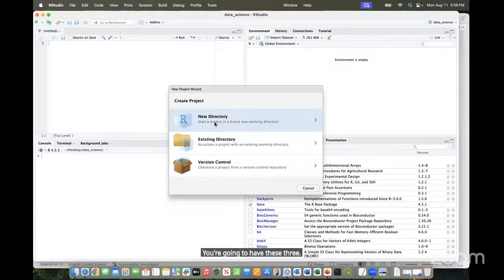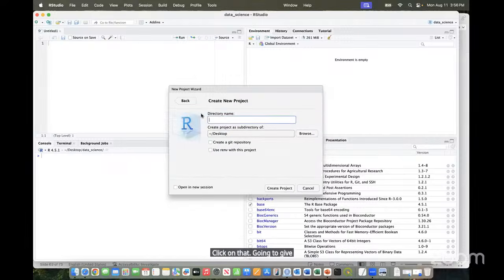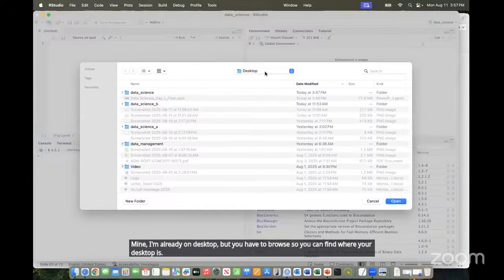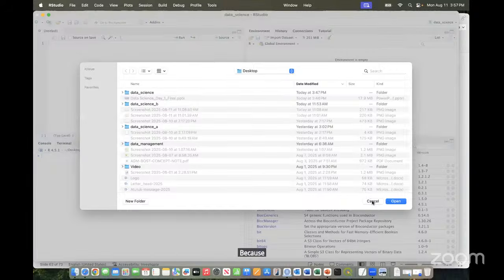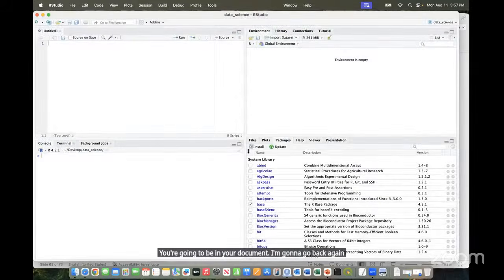We're going to create a new directory. Click on that, and it's going to give you New Project. Mine, I'm already on desktop, but you have to browse so you can find where your desktop is, because when you open R and RStudio without creating a project, you are always going to be in your Documents folder.